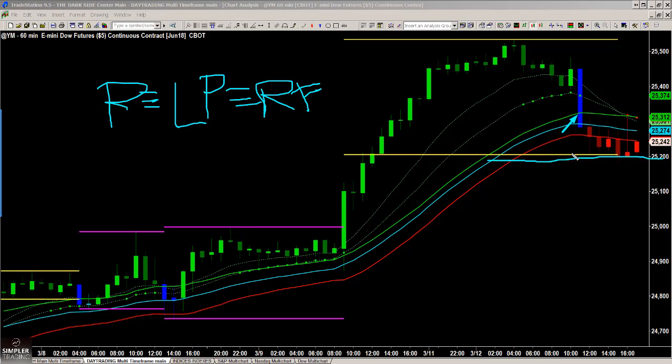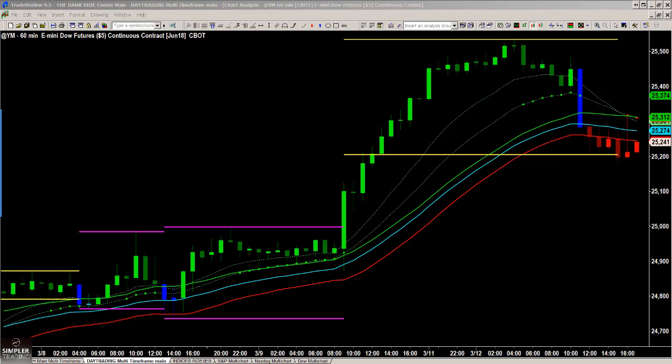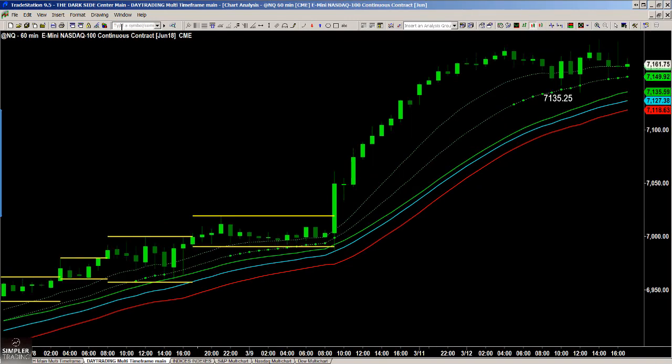Nonetheless, this Dow then sold off to what I think is an oversold support level. We could use any kind of oscillator down in here, like a ready aim fire or a slow stochastic, to confirm when this market could indeed move up. But this is a completely different look at the market trend. NASDAQ and S&P arguably are much, much more bullish than the Dow. The Dow is still a buy. We respect the trend that was, but the NAS definitely is the strongest of them.